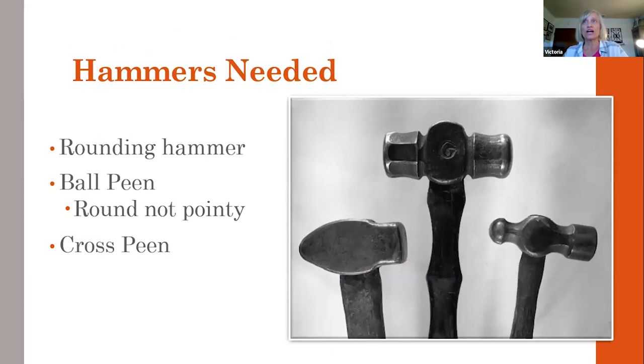For the latch, you will need a rounding hammer. You're also going to need a ball peen — make sure that it has a rounded edge on the end, not the pointy wedge kind. And then you'll want a cross peen of substantial size. If you have a very sharp, small taper on the end, redress it so that you have a nice flat-ish spot of a more substantial width on your cross peen.